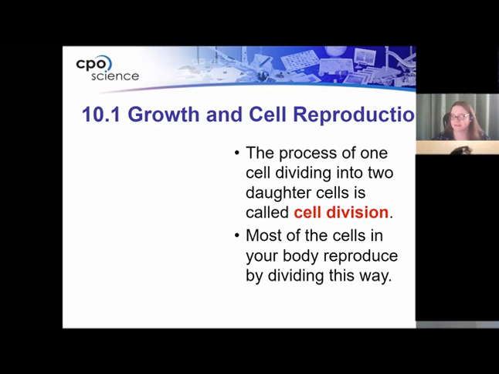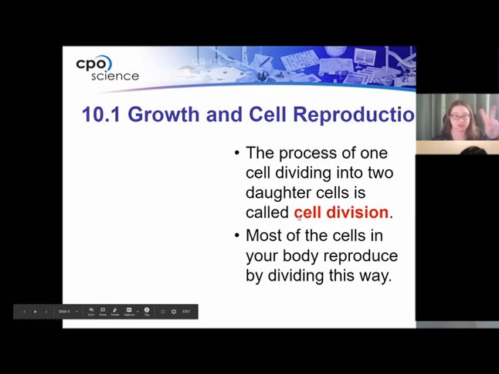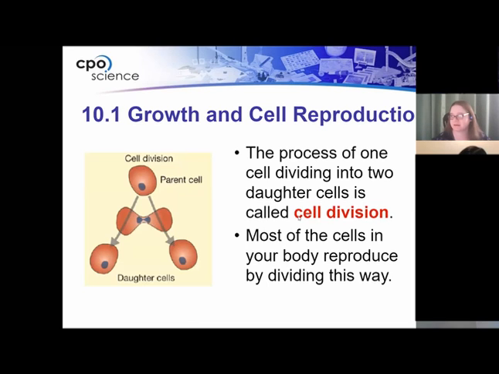Okay, so most cells that you can think of in your body reproduce through cell division, where they make two identical copies. So this is kind of what it would look like. You would start out with your parent cell at the top, and then it splits up and makes two identical daughter cells. And we just call them daughter cells. It doesn't matter, male, female. I'm not going to assume their gender. That's just the term that they use for science.